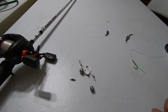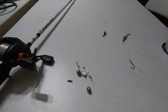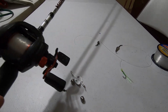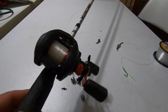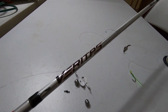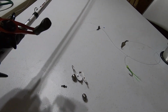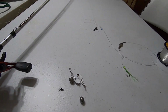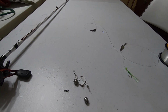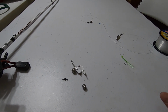All right, we're going to start off real quick by talking about the equipment that you're going to need. For catching skipjack, you don't have to get super fancy about it. You see here, I'm using a little bass rod. It's the Abu Garcia Black Max, and the Vertos rod, I think it's a medium light. I like using a medium light rod for the skipjack. One, I get a better fight out of them, but also it helps keep the hook in their mouth. They don't have a chance to really jump like they normally do and throw the hook.